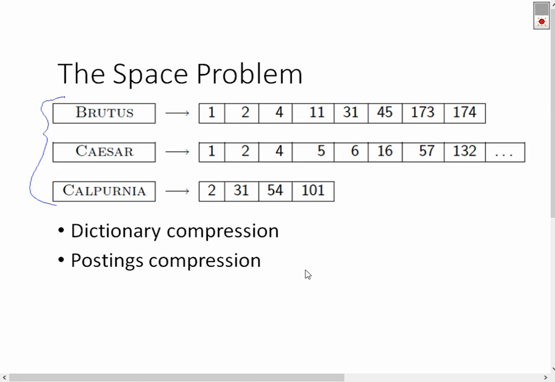We know that there's going to be a lot of entries in our posting list, and of course every one of these postings is going to refer back to some file in the corpus so that we can identify where that particular term or posting came from. Now, the problem with all of this is that it starts to consume a lot of space.